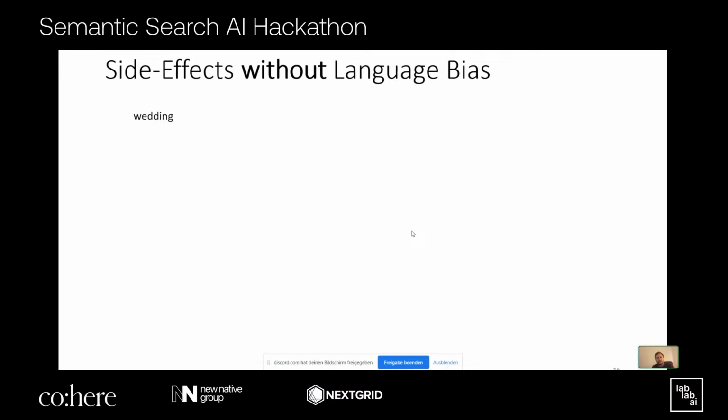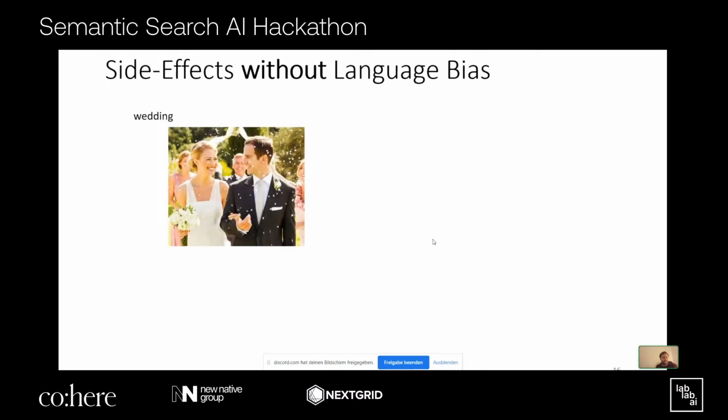However, if you have a model without language bias, which totally ignores the language of the query, you can get the following behavior. For example, you search for the word wedding in an image search setup, and you find a picture like this: a woman in a white dress and a man in a black suit, white skin, the typical American, Western European picture of a wedding. If you search for wedding in Hindi, and the model does not know about the language, so it does not have any bias in terms of the language.